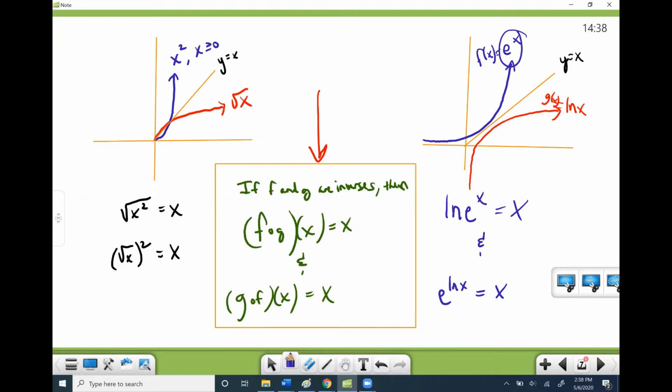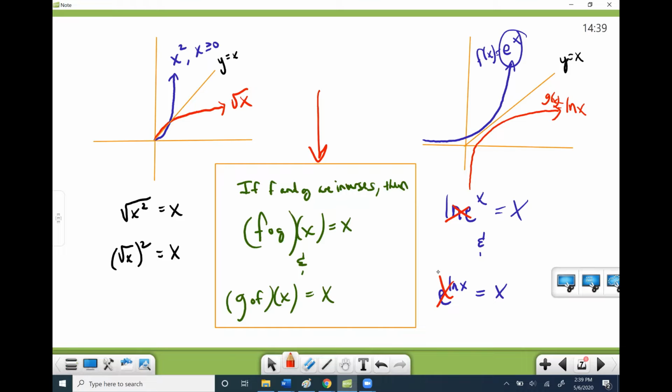So what I just said on the last slide was, anytime that you see natural log and e next to each other, you can cross them off. Does everybody understand with this slide why we're crossing them off? Inverse functions undo each other, right? And so we just get x when all is said and done.